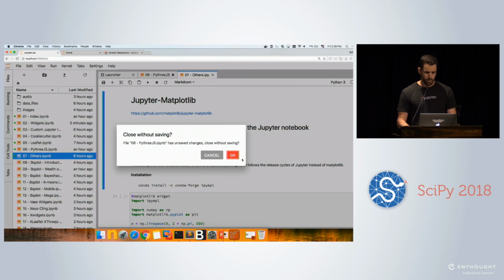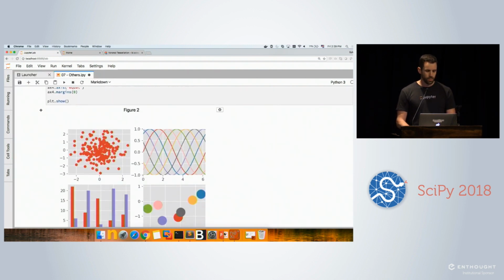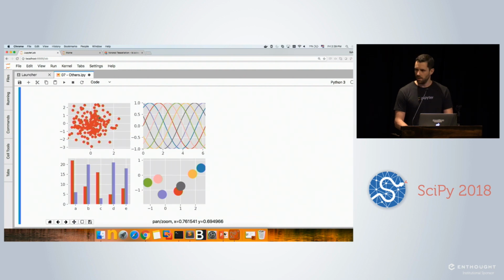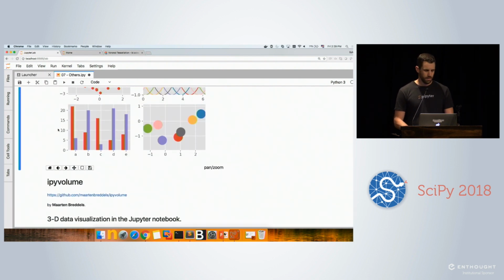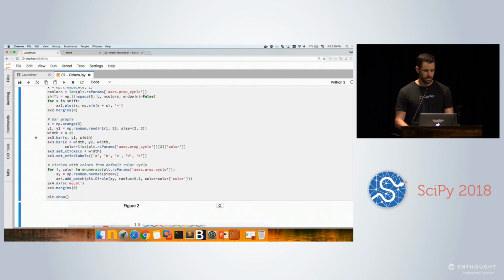And there are many others. One that is of interest for this community is probably Jupyter Matplotlib. As you know, Matplotlib is a Python package for visualization, probably the most popular one, and it does the rendering in the backend. So it's not really amenable to web use, but using SciPy MPR or Jupyter Matplotlib, you can bring the interaction of Matplotlib to the Jupyter Notebook. And here I have interactive Matplotlib figures in Jupyter Lab. You can find the Jupyter Matplotlib project on Conda Forge, and it's in the Matplotlib organization on GitHub.